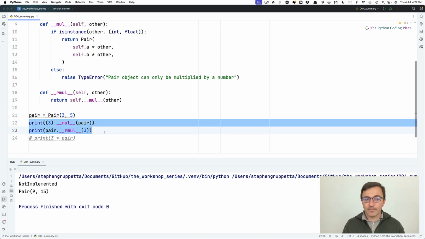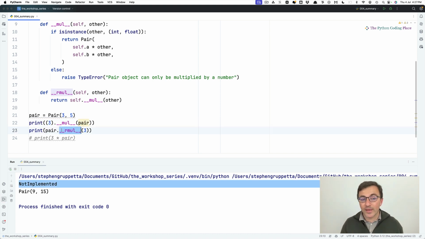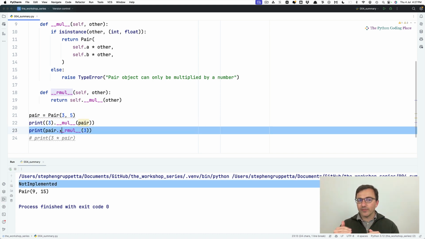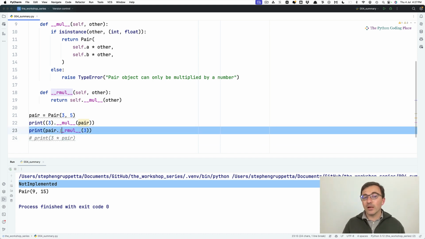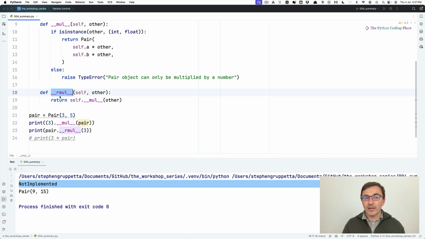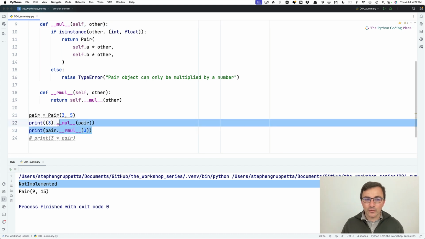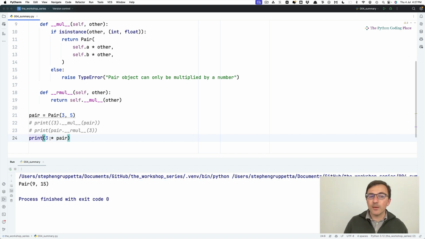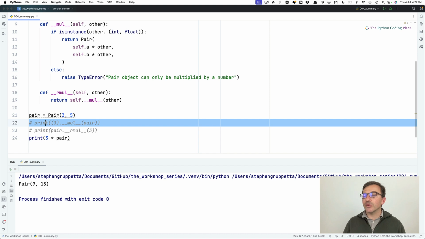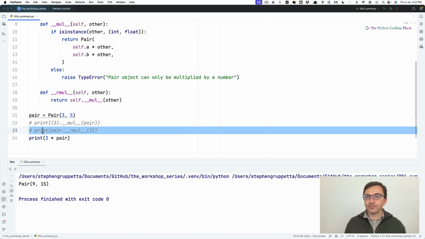Notice I'm still running these separately. This still gave me NotImplemented, but Python then went on and tried that one. Here I'm breaking them down manually. This is what happens in 3 times per, which I'll run in a second. But per.__rmul__(3) exists. It says go and do mul, and mul does what it does. So let me get rid of those. That's me breaking it down. Drum roll. Does this work now? And the answer is it does. Why? Because 3 times per is checking that first, this returns NotImplemented, so we try the reverse.